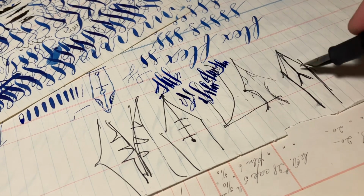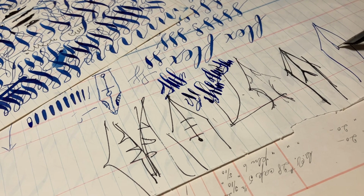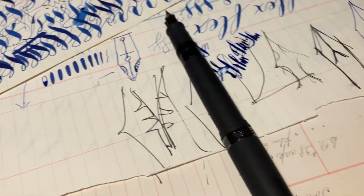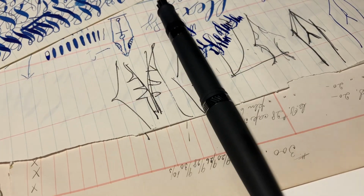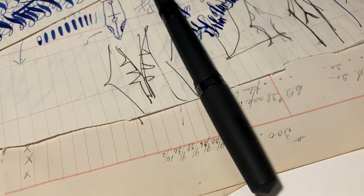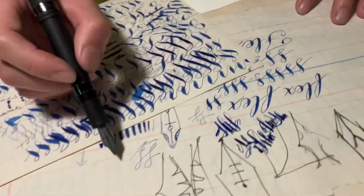I do have a pen nib somewhere in my collection of pen nibs. I think it's a dip nib, so it doesn't have a breather hole, but it's cut like this. Oh. So that might be another way where you might get an interesting difference of how it goes from broad to really broad. You just don't want to go so broad that you railroad. You want to make sure that there's ink there that's continually being fed, so that it will work.